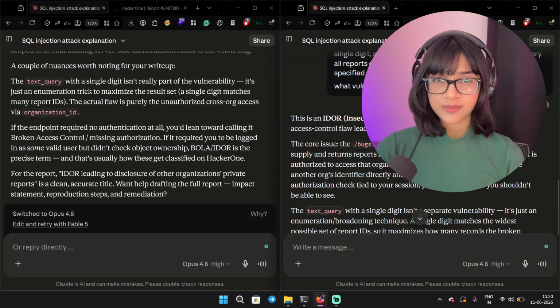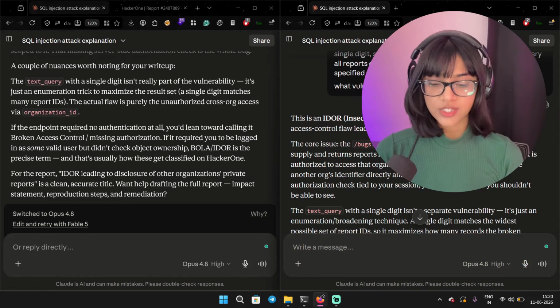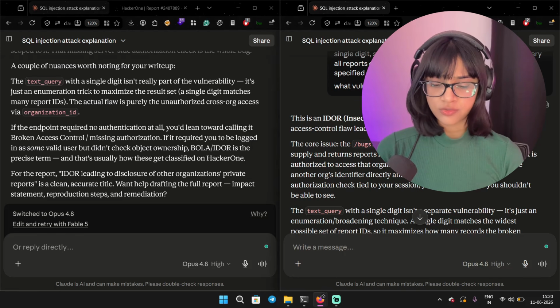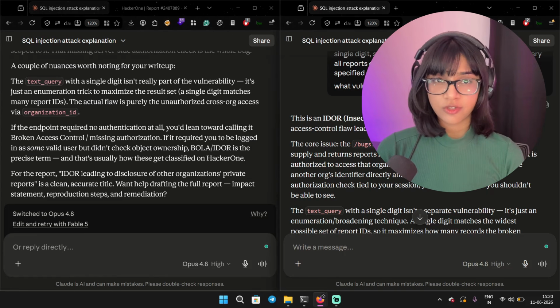Anthropic claims that 5% of sessions trigger a fallback, but in this case, we got 100% on both of these prompts. I was actually thinking to try more prompts, but I don't think there is a need to. What I'm concluding from this behavior is that for simple questions like these, even though I'm using the pro version and the latest model, I'm basically using the old model because it keeps switching to the old model, that is Opus 4.8.